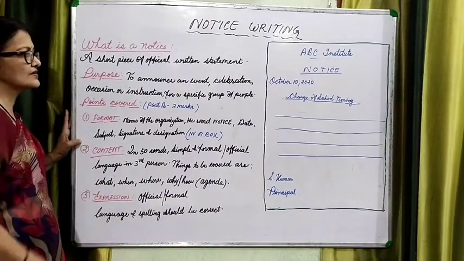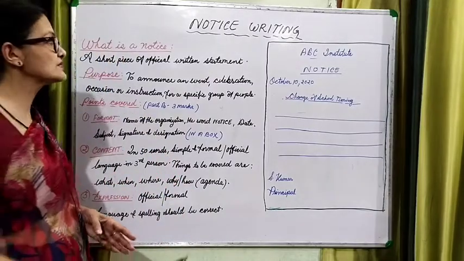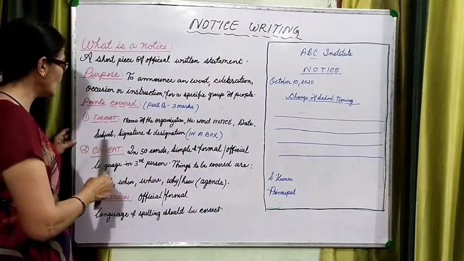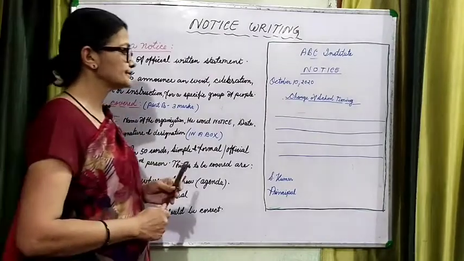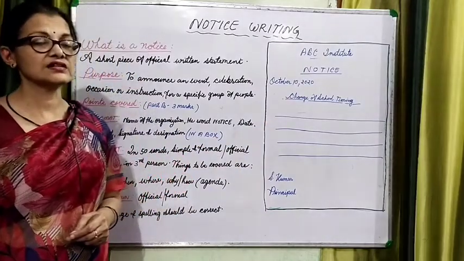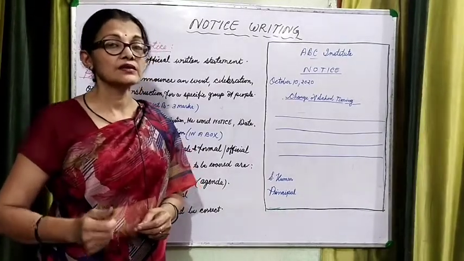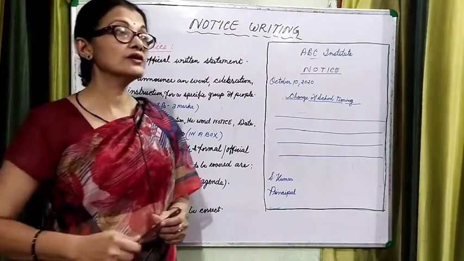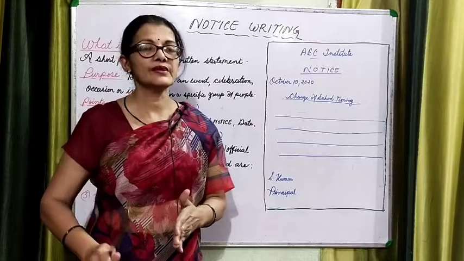Now, what is the second thing? The second thing, and a very, very important thing, the main thing, the essence of what we are learning today, that is notice. Okay, what is the second main part? Content. Okay, this is where you have to show your skills. As prescribed by our CBSE, the content should be in 50 words. If it's 50 words, it doesn't mean that you have to count 1, 2, 3, 4 and 50. Fine, approximately 50 words.